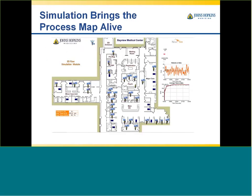What we normally would do then is take that process map and lay that out into the simulation, as you can see here. Again, we've taken the floor plans for our ED and laid that process out as far as what pathway a patient could go. So as you can see at the bottom, we have the main ED. There's a specific process that goes into that, and we have to identify the work process time for that. What are the steps that have to go into that? And are we capturing every piece of that?